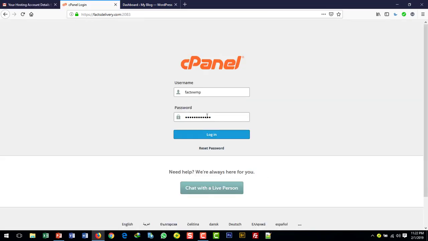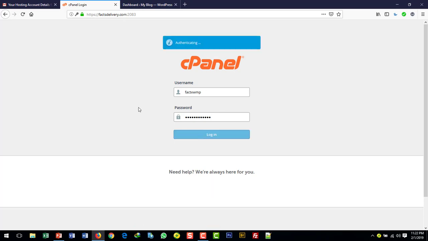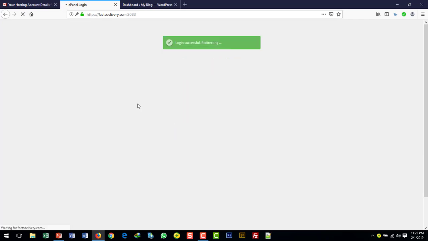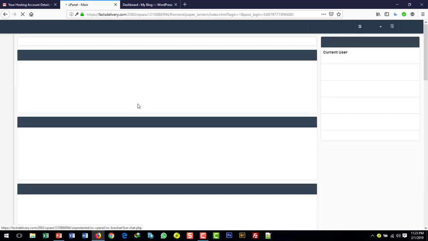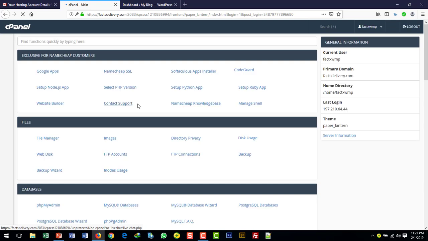Then to remove any formatting, press delete again, then you log in. You click on login, and it will lead you straight to the cPanel.